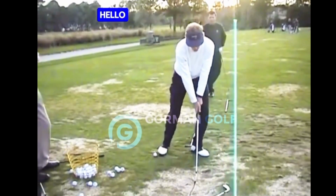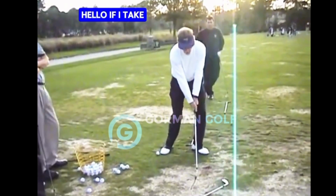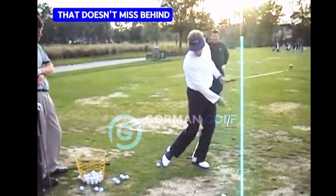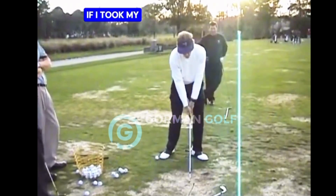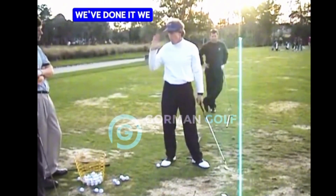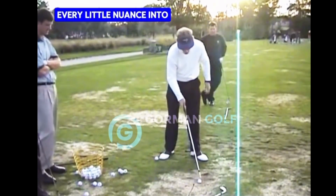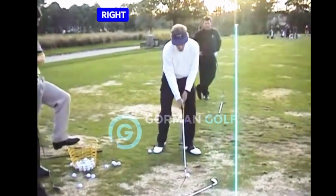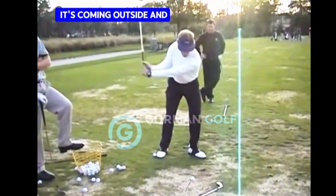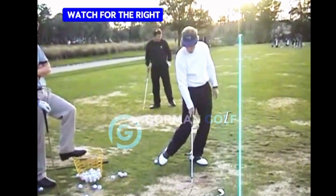I'll do it again. Now if I take it inside, come here, now that's an inch behind it. And if my tilt goes underneath it, it goes 6 inches behind. If you take it inside and tilt it backwards, that right shoulder, dead duck soup. Every little nuance with some of this stuff, right? So if I sit here, like see how it's coming outside and up, and I just open it up like here, I catch it just perfect right where I want, right at the right angle.